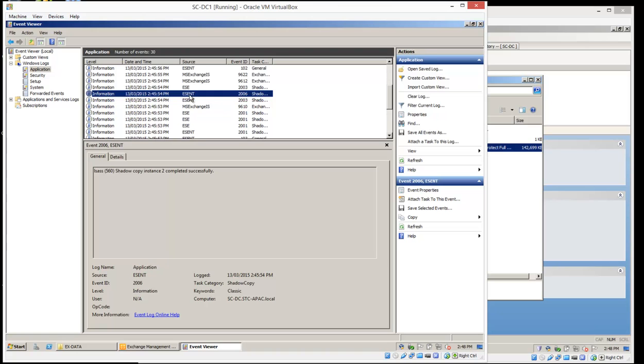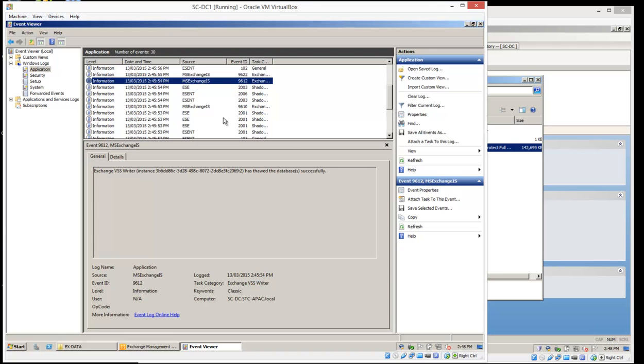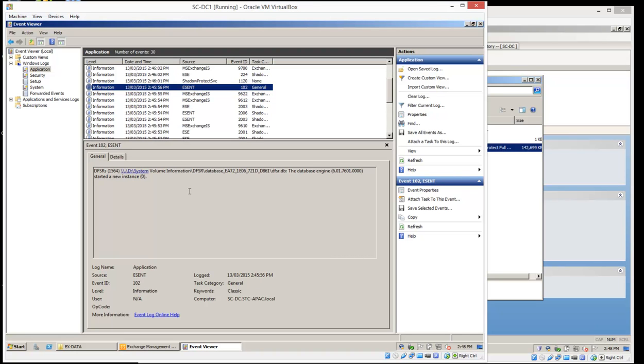Local security subsystem again. Copy completed. Freeze has ended. Thawed the databases successfully. Processed the post snapshot event successfully. DFSR, starting up a whole brand new instance.